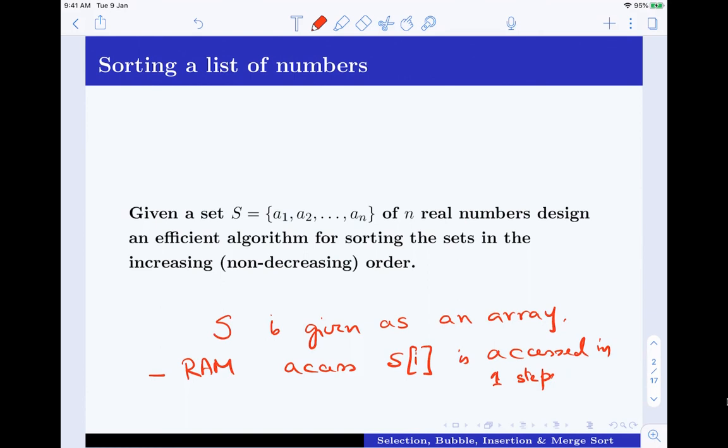But we cannot insert an element or delete an element. So insertion or deletion takes order n steps.